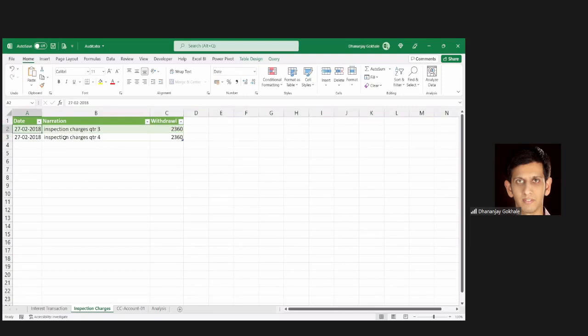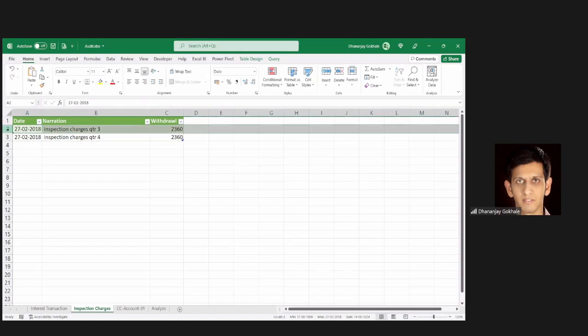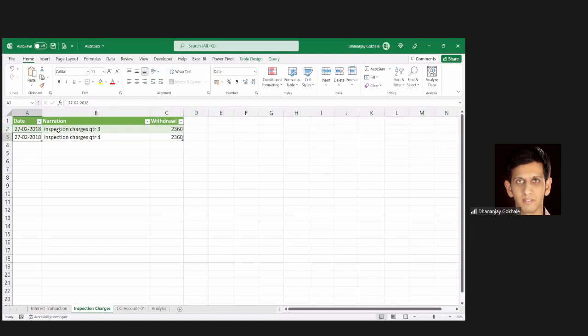Later on we opened this file and found that basically the branch staff forgot to levy inspection charges. In Feb, he realized that he had forgotten the inspection charge. This account was under quarterly inspection, and he even forgot for Q1 and Q2. So again, this is a revenue leakage, an income leakage of 2360.